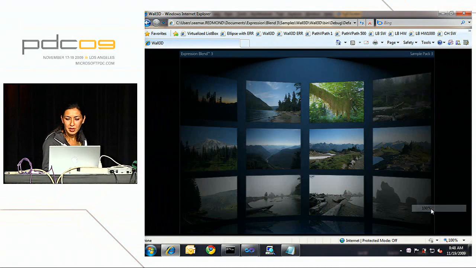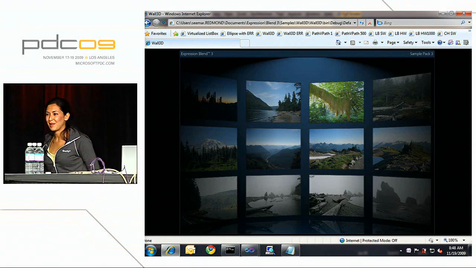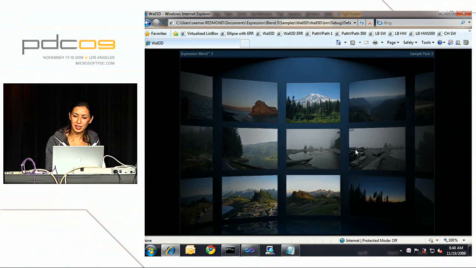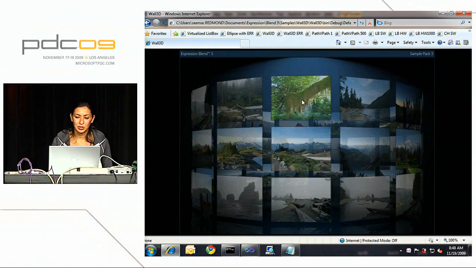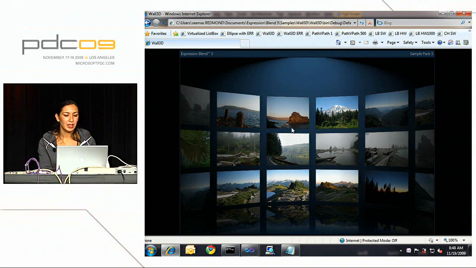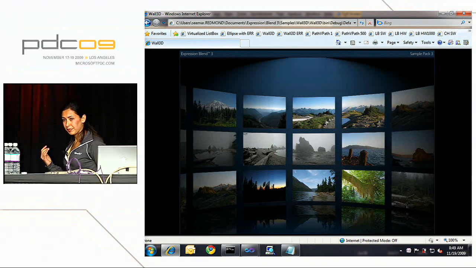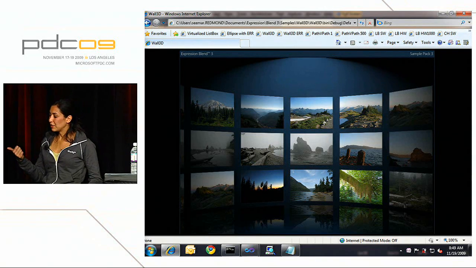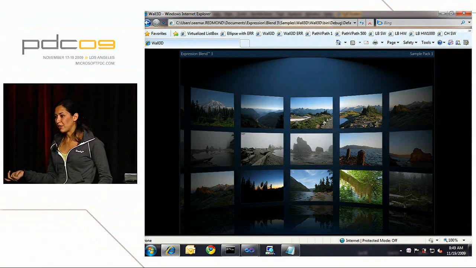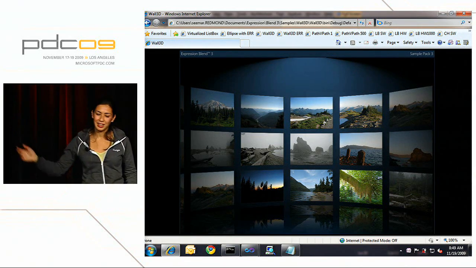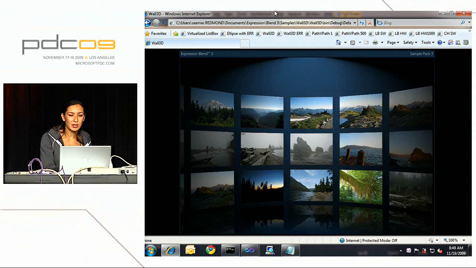Expression Blend came out with a couple of different controls which you can use in today's applications, and one of them is a carousel control. It's a pretty awesome control. I didn't write it, so you can give them all kudos. You can plug this into your own application. It's a lot smoother if you don't have a weird trackpad like I do. There's a gestures algorithm attached to this. Based on the velocity of my mouse and how far I've spun it, the 3D wall, this carousel, will spin.